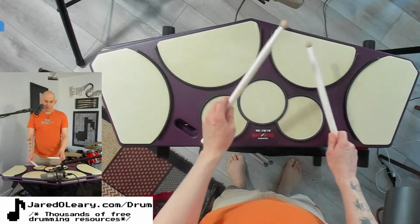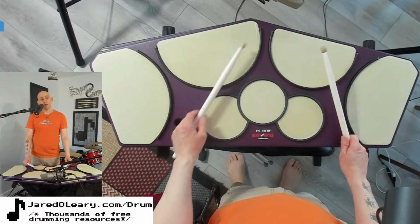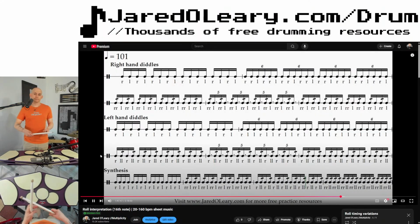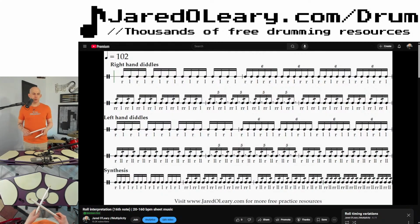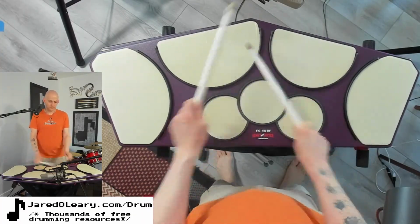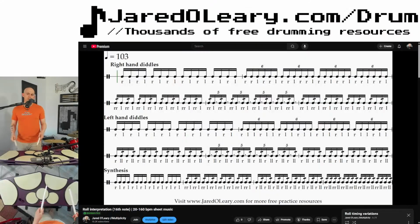But now I'm going to play through this again. I'm going to go into the outside drums. So 2-1 for my right hand and 1-2 for my left hand. Okay, at 7,000 beats a minute. 2, 1 and 2, and here we go. Better. Now going to inside. Ready, and a go.